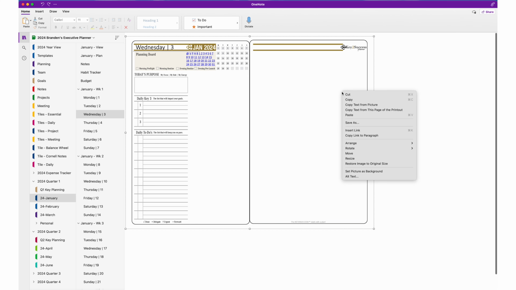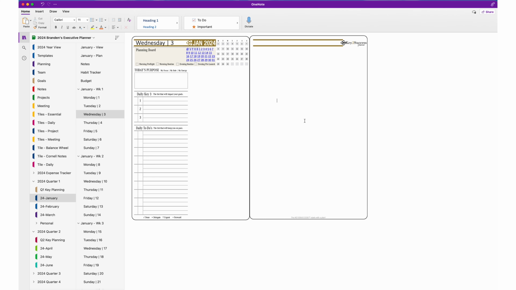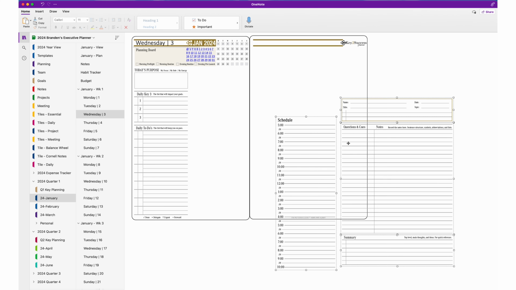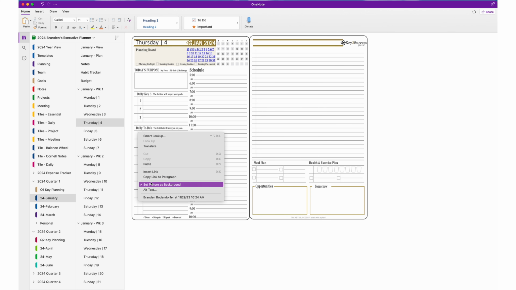Once you have all the tiles removed, set your page's background, drop in your cursor and hit Command V or Control V. It'll pull in your individual tiles and you can paste. Then set the page's background, go to the next day, and continue that process. It shouldn't take much more than 30 seconds at most for each page, so you can literally move through an entire month in under 5 or 10 minutes of effort. And therefore, within a few hours, you have your entire planner personalized and customized the way you want it.